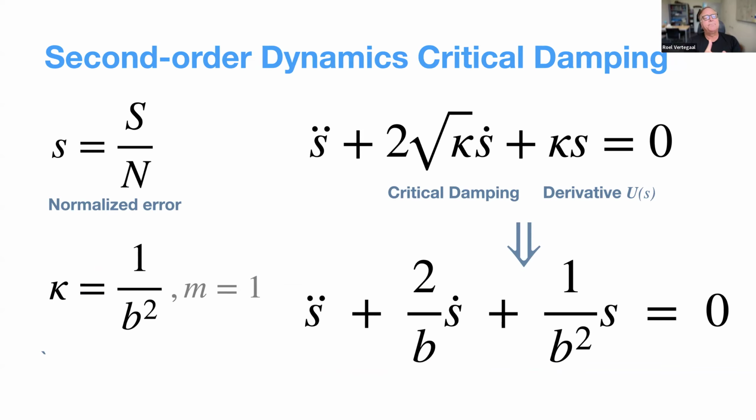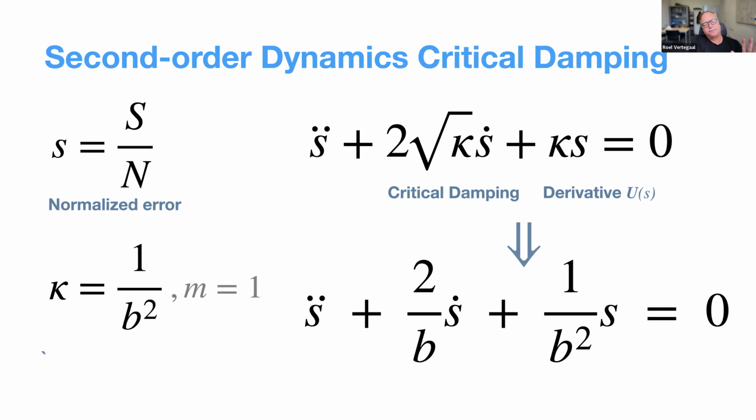Now, important is that because we're using normalized error, we can actually redefine this error as small s. Why? Because then we don't have to deal with this variance thing anymore. We can just say, well, we have divided s in n number of choices or steps, and this is what small s represents. And we can now take small s into this equation, which gives us the acceleration, critical damping, and the Hookean derivative of u, which tells us that there's some factor of displacement as well. Together, these need to add to 0.